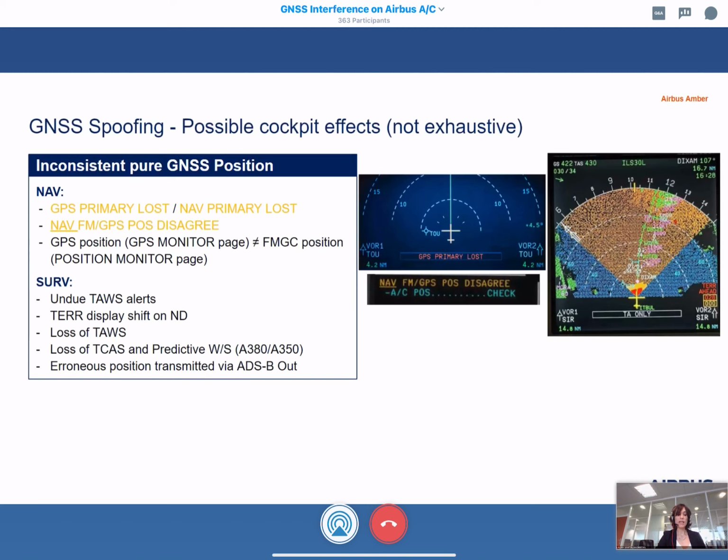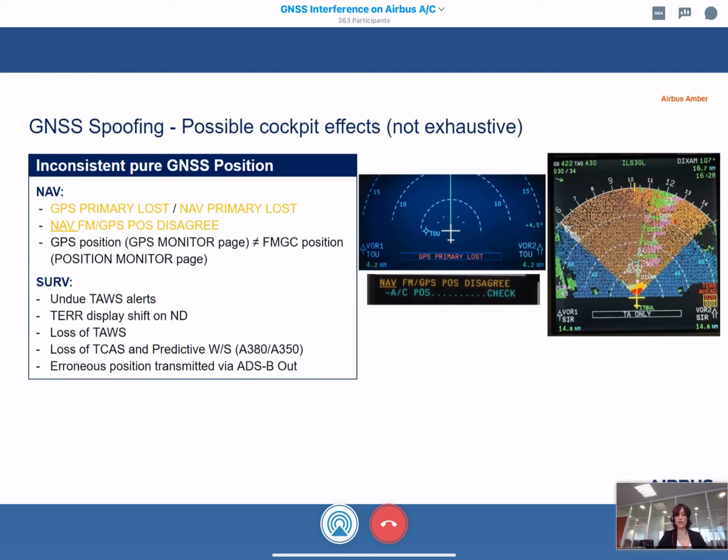I'd like to make us focus on this one, as we believe that it has been observed by many of you flying in the East Mediterranean Sea or Middle East. Sometimes this effect could be misinterpreted as a map shift. However, the aircraft position is not affected. It is only the terrain layer displayed on the ND that does not actually correspond to the real aircraft location.